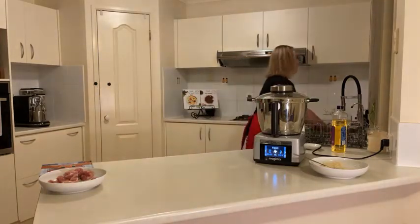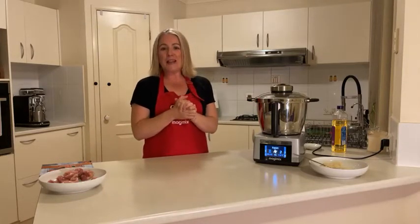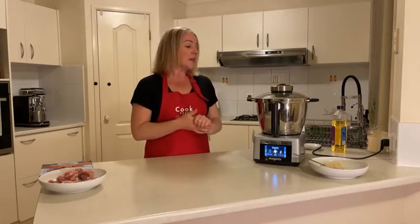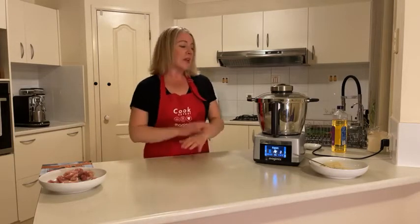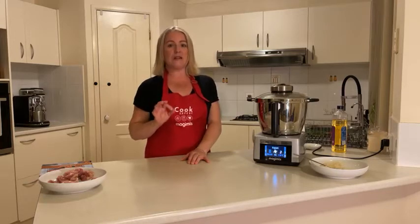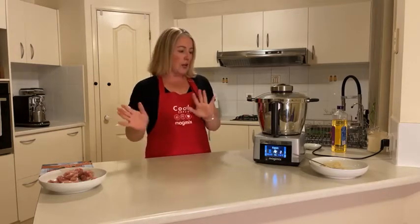I wanted to show you all something really cool. I have two daughters and the older one has never really been into cooking. I was at work on Tuesday night at the Life and Style show at the Convention Center in Sydney, so I said to her it would be really nice if you cook dinner. In her infinite wisdom, she decided to copy one of the recipes from here — the shredded chicken taco burgers, which is an absolute winner in this house. They want it daily, but I've cut them back to once a week!